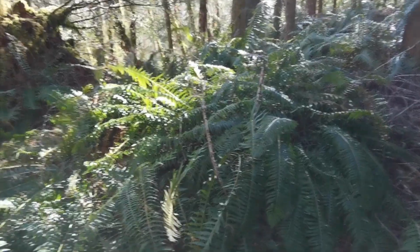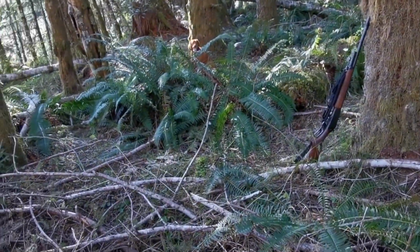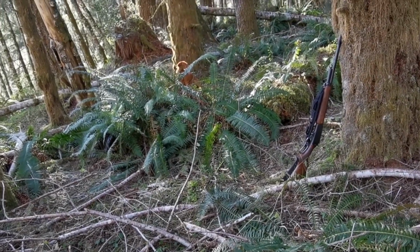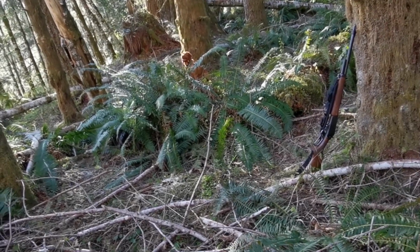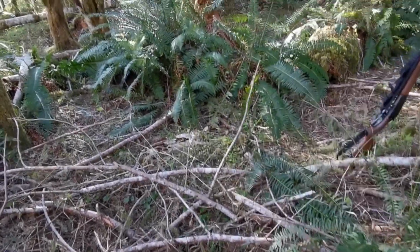Okay, one sec. All right, guys, here's my perspective. So I'm just walking my line here, kind of where June is there, and I'm just going along. Oh, yeah, I brought my gun in this time just in case. Bears are all waking up these days, and when I came across that cougar kill the other day, it was like, yeah, might as well throw it on the back, especially if I'm not bringing my backpack in. It's easy enough to throw it on there just in case something happens, an altercation or something, to be able to handle the situation.